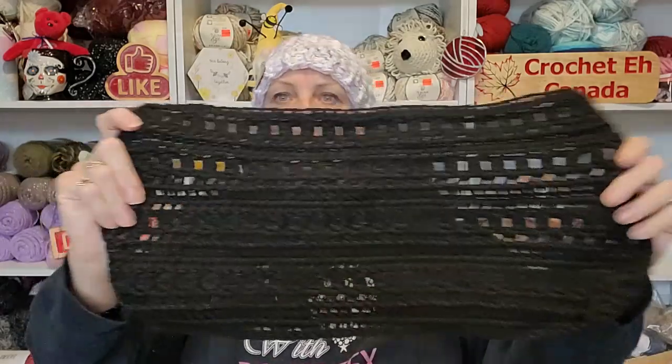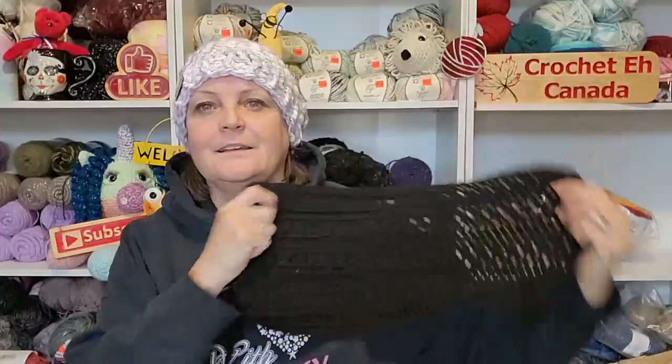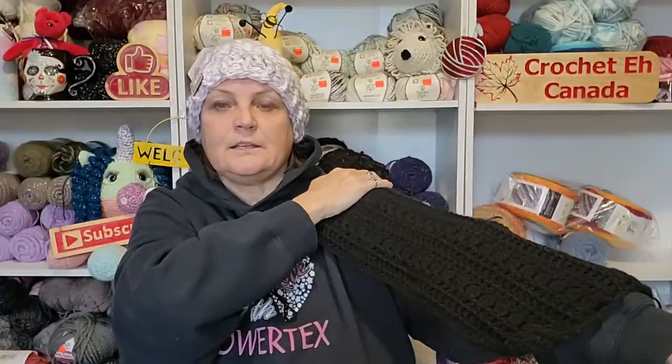So here's part of the sleeve. I'm doing the sleeve this way, which is something I've never really done. You make it go around and then you sew it on the flat panel, which I'll show you when it comes time to do that.